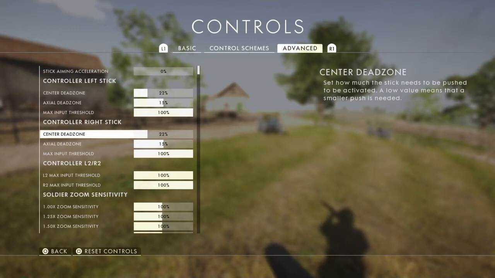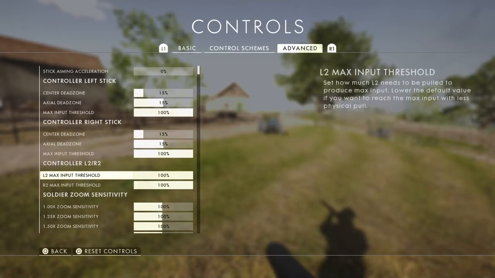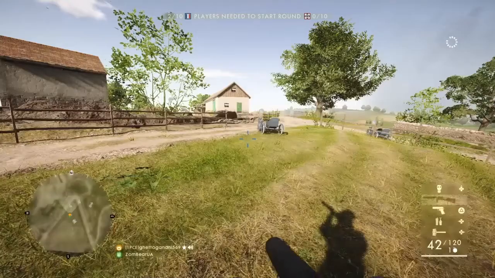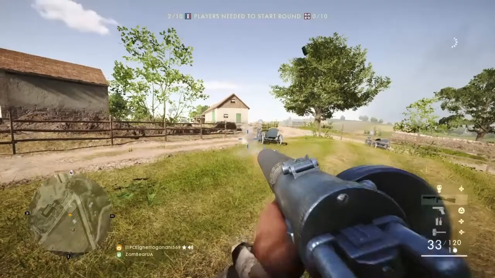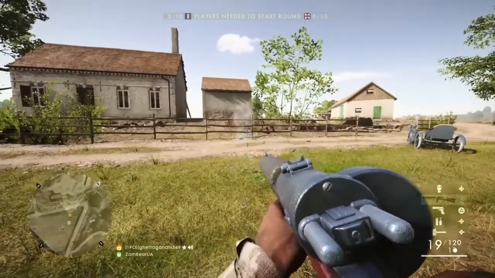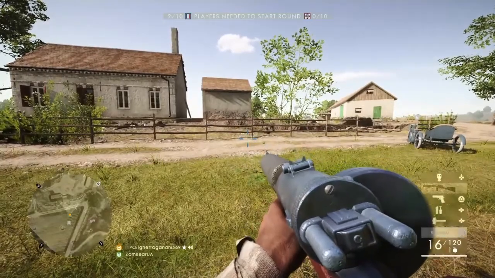I've set these to 15%, just because then you don't have to move the analog sticks quite as much. And these as well, the input thresholds. At the moment, I need to pull the trigger this most of the way before it starts shooting.